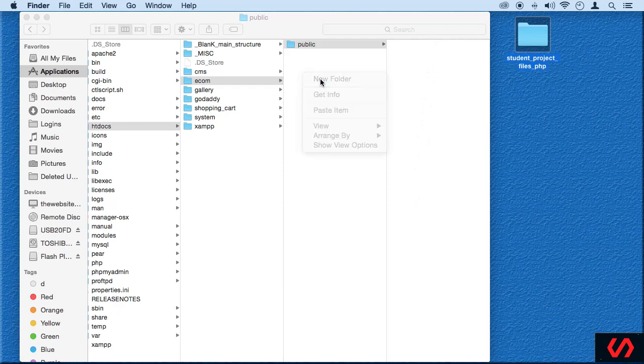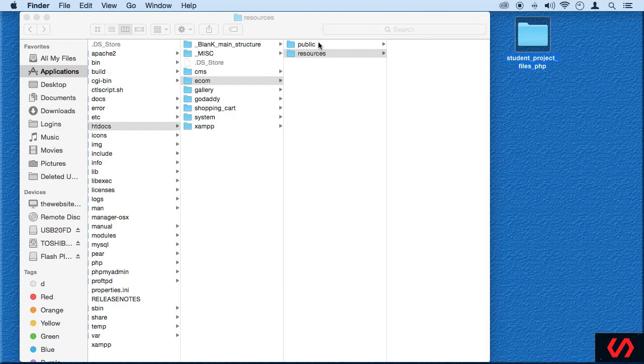And we're going to make another folder here called resources. This is where we're going to be keeping our functions and database information. We don't want this information to be out here. We're just going to keep it a little bit more secure up here. Even though we can do things to prevent people from accessing that information, just to be on the safe side, I want to show you how to put it right here and use it.